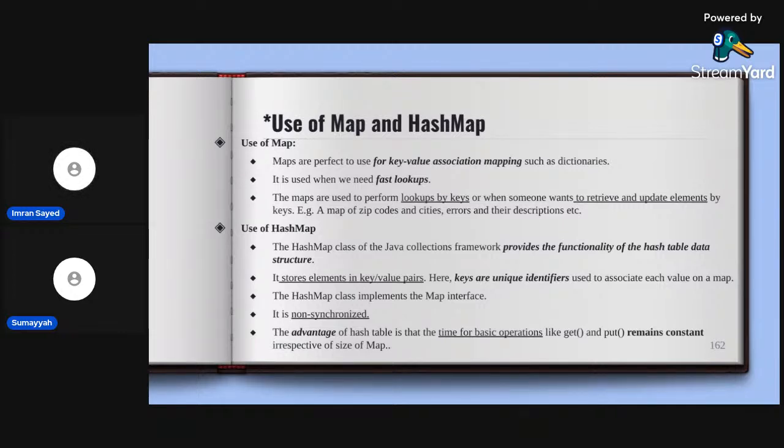HashMap class provides functionality of the hash table data structure, stores elements in key value pairs. Keys are unique identifiers. HashMap class implements the Map interface and it's non-synchronized. And the advantage is that time for basic operations like get and put remain constant, irrespective of the size of the map.